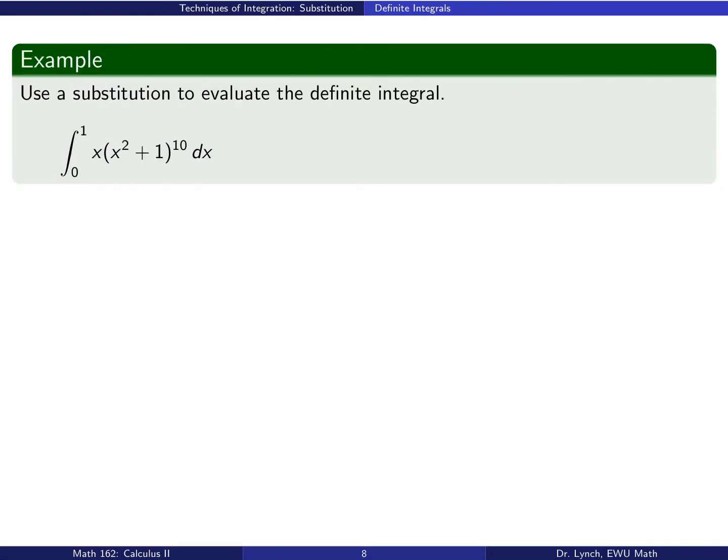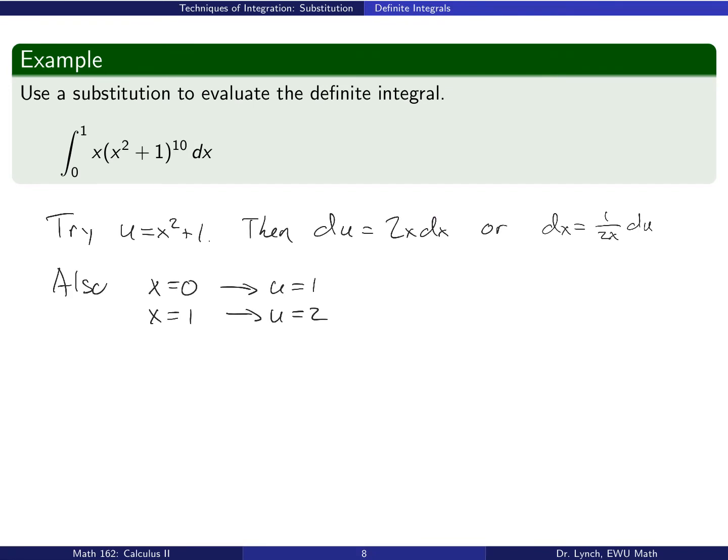Here's the first one. Let's go ahead and use the substitution to evaluate this definite integral from 0 to 1 of x times the quantity x squared plus 1 to the 10th power dx. Now this integral is a little bit like the one we saw before, a little bit different, but we'll go ahead and use the same substitution as before, which is u equals x squared plus 1. From that substitution, like we did before, we'll compute du and then substitute the integrand and the limits all into u world. So here's the entirety of our substitution, u equals x squared plus 1.